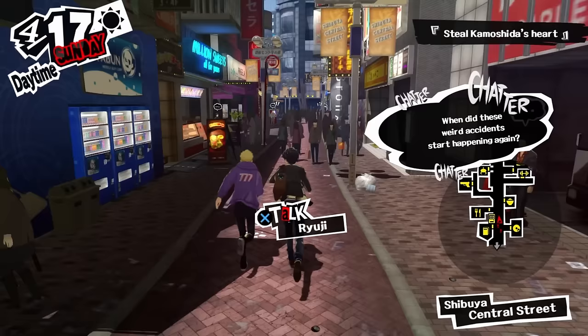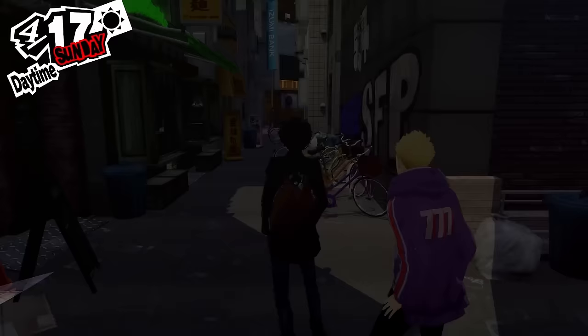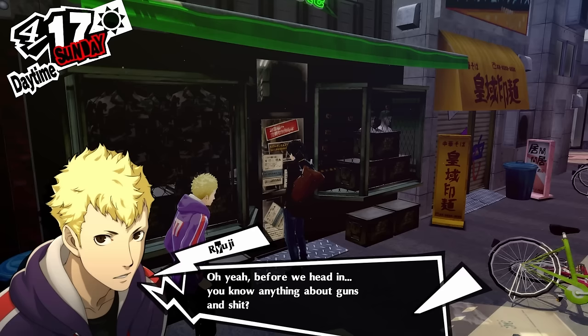Okay, I know I said I wouldn't mention too many dialogue changes, but this one is like the best one so far, so I have to. Before going into the airsoft shop in vanilla, Ryuji says, "Oh yeah, now that we're here, you know anything about military stuff?" In Royal, they gave it just a little bit more Ryuji by changing the line to, "Oh yeah, before we head in, you know anything about guns and shit?" I don't know, it's less formal, it's more Ryuji, I like it.